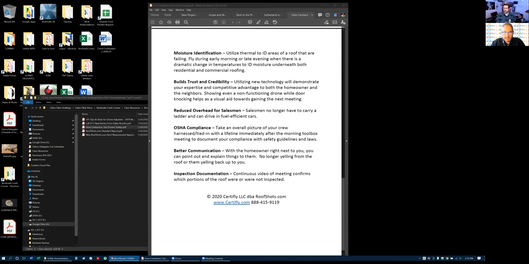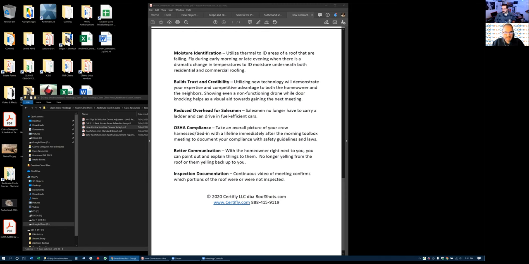When we talk about images with the drone itself, you've got damage documentation. So you've got cracks, holes, accumulation of debris, missing granules, hail damage on soft metals, evaporation rings, dead valleys, wind damage. They're all telltale signs of leaks to come. You can actually find them and highlight the urgency to repair or replace them by being able to demonstrate that, whether it's through your FPV glasses and they're seeing it in real time, or just taking the pictures and providing that to the homeowner or to the adjuster.